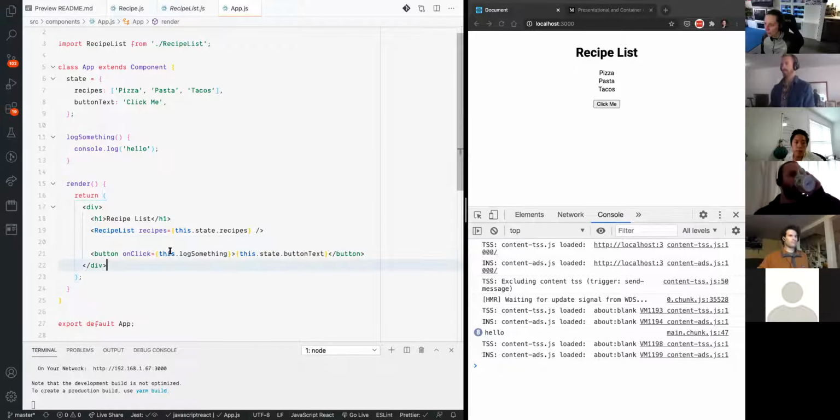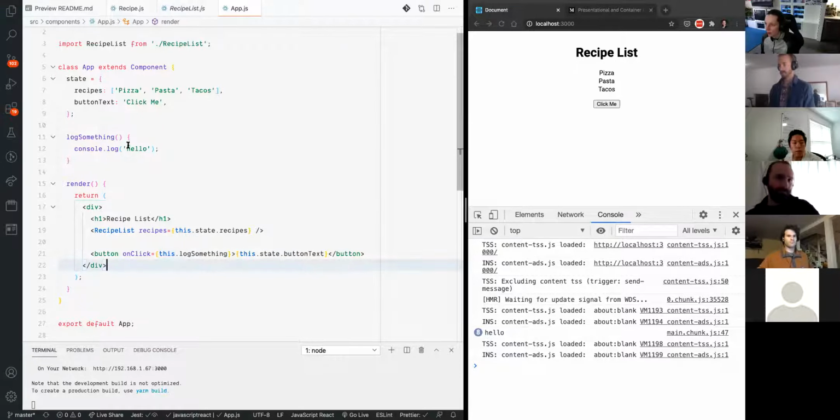If we want to take a look at our event, it's automatically passed to our callback function. This is our callback function right here. This is really not much different from the way that we attached event handlers previously. It's just a syntax. Make sure that you have your lowercase on, your uppercase C for the on click. The same thing goes for an on submit and any other event. We still get our event right here for free.